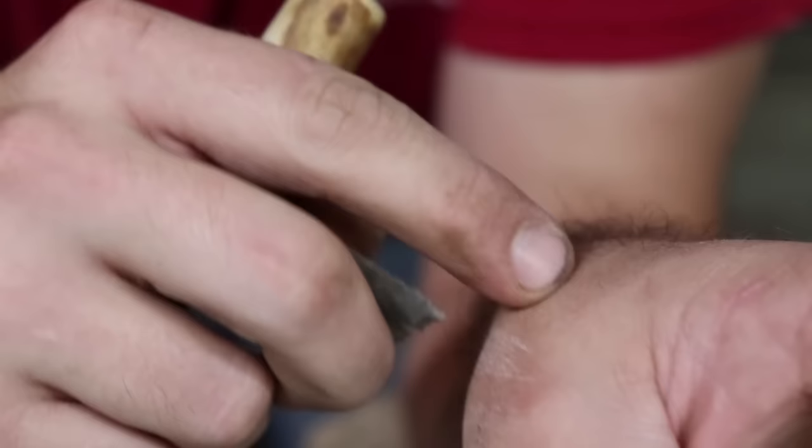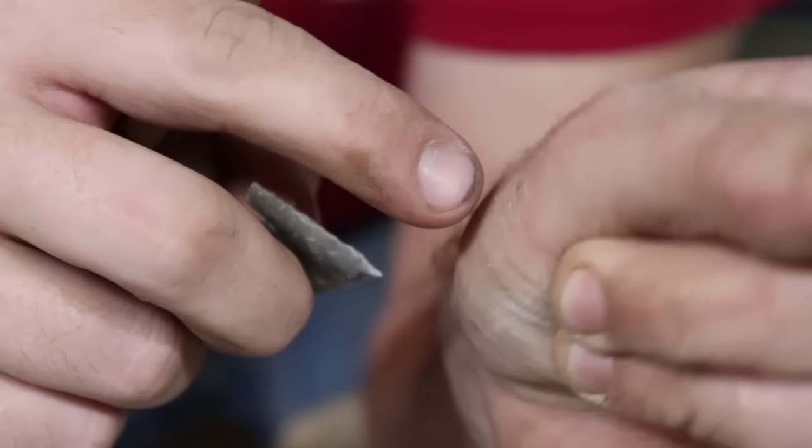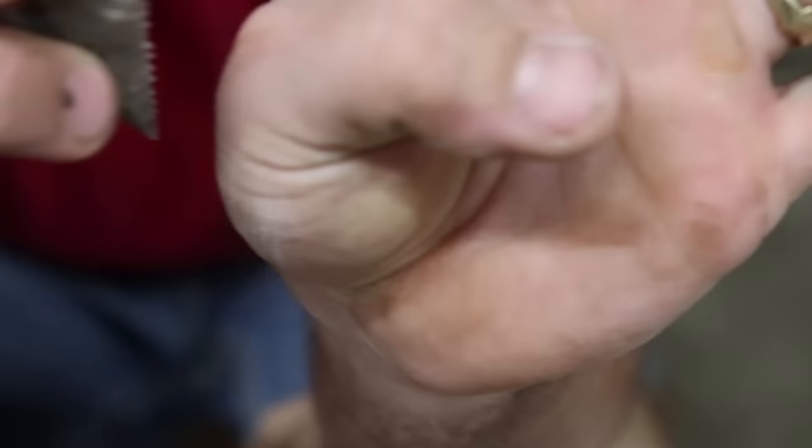So I test on the back of my hand where it's sensitive, and you can feel because it hurts. It'll catch you and cut you, and I'm just gently touching it and just doing this. Sometimes I end up, you can actually see it right there. I don't know if you can or not. You can see right there, I'm actually starting to have a little drop of blood that's appearing. So I'm just doing this, and it's cutting it.